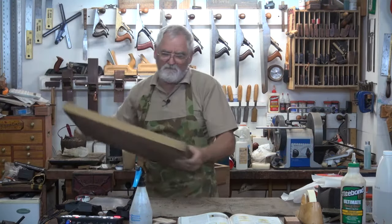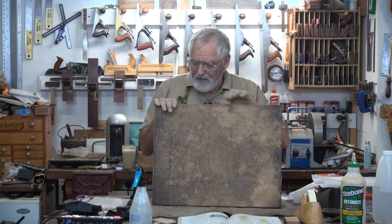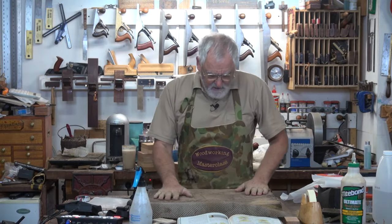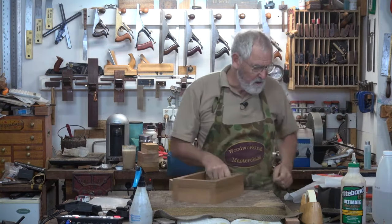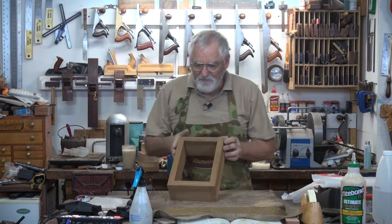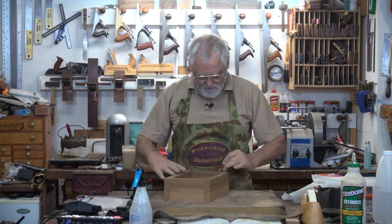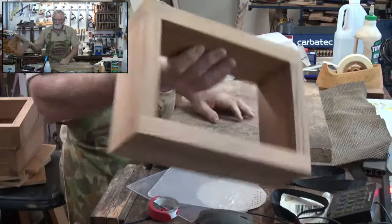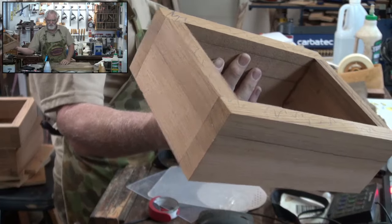Okay, now this is just a piece of bench top, and I went to a cabinet making shop and I got one of their old used belts. Now this is about a 60 grit. You can get 40 grit, and you just put it on there with contact cement and keep it down until it goes off. And then to flatten these things, what you do is you put pencil all the way around. As you can see there, I've just scribbled pencil. It's just got pencil marks on it.